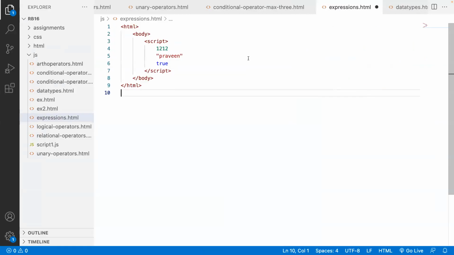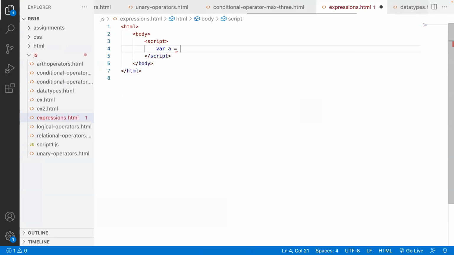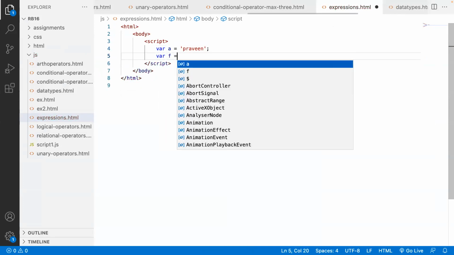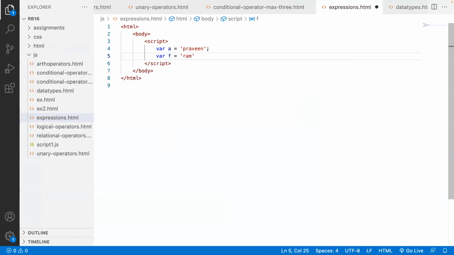Suppose I have var A is equal to Praveen, var F is equal to Ram. I want Praveen and Ram in a variable. How can I do that?